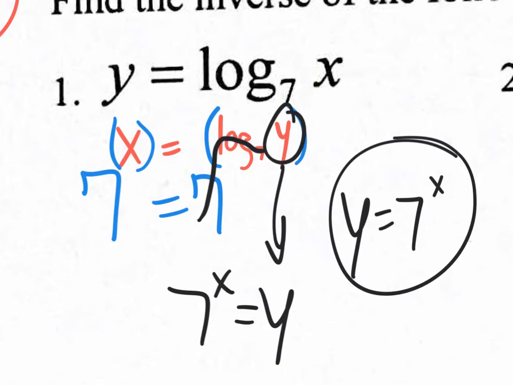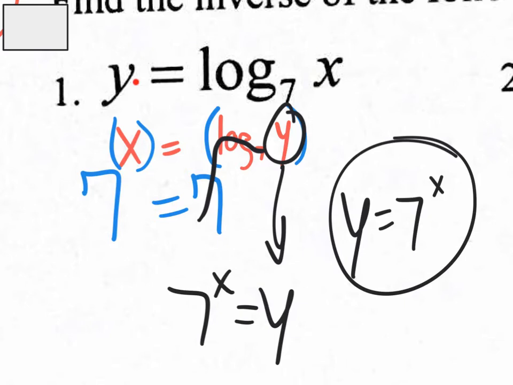Now, here's another shortcut that we have. Whenever you have a logarithmic function with no h or k, it's super easy to find this inverse, because all you have to do is pretend that the log's not there, and you could actually see it right there. Y equals 7 to the power of x. That's like a super shortcut magic trick right there. To find the inverse of a logarithmic function when you do not have an h or k. If you had a plus 3 in parentheses and a minus 5 on the outside of the parentheses, you cannot do that trick, right?